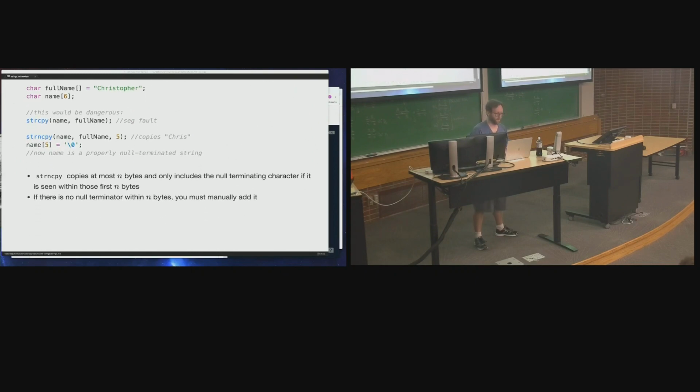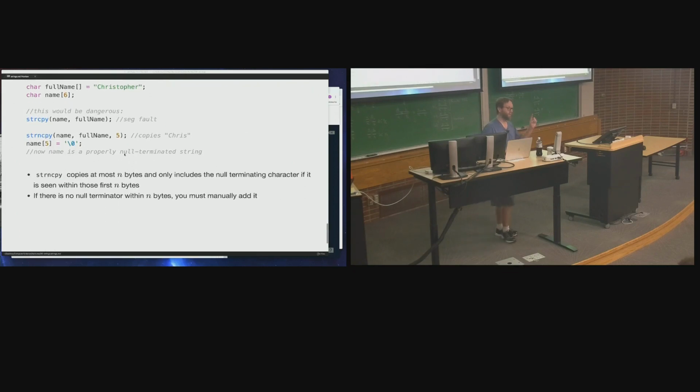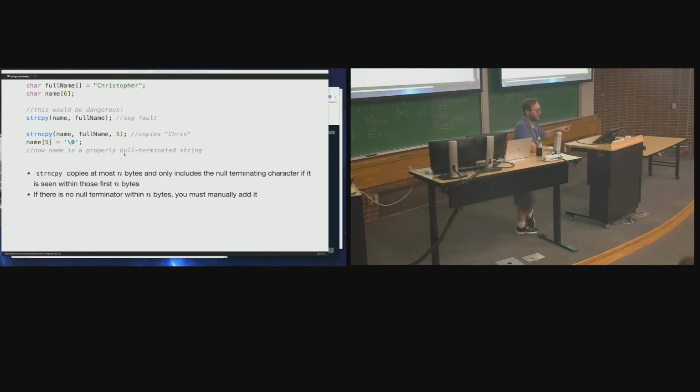Okay? So be careful. We've seen now 3 functions. One of them behaves very well and puts in the null terminating character for you. Another one may or may not. There are other functions that don't do it at all. How would you know the difference? You have to RTM. Remember RTM at this point? Read the manual. You have to read the behavior of how they work. Some of them put in that null terminating character for you. Some of them do it under certain conditions, and yet others don't take care of it at all. Right? So be careful. Read the documentation.